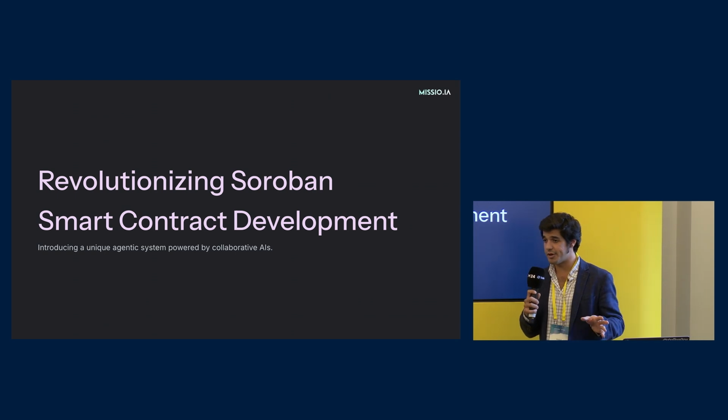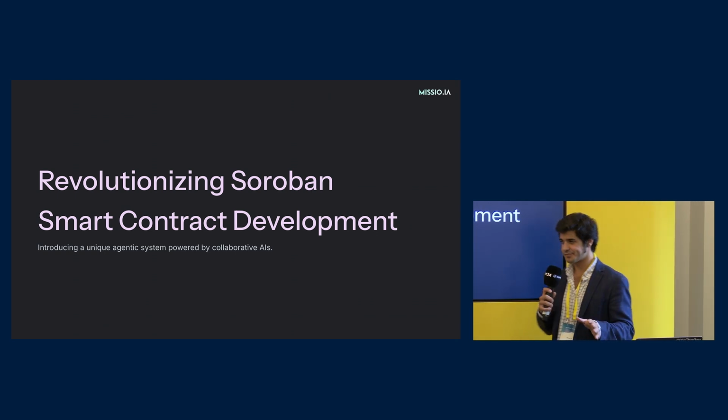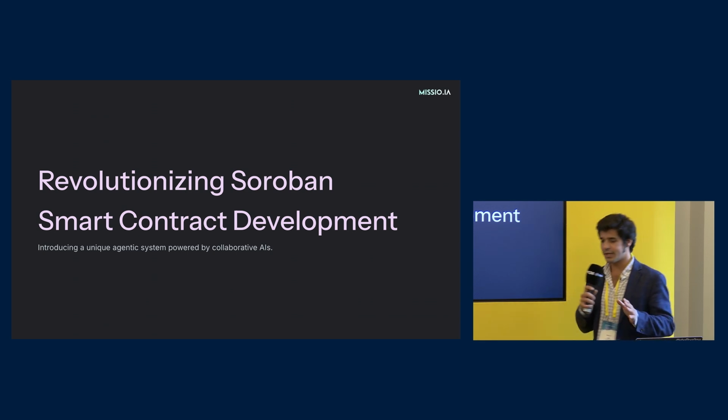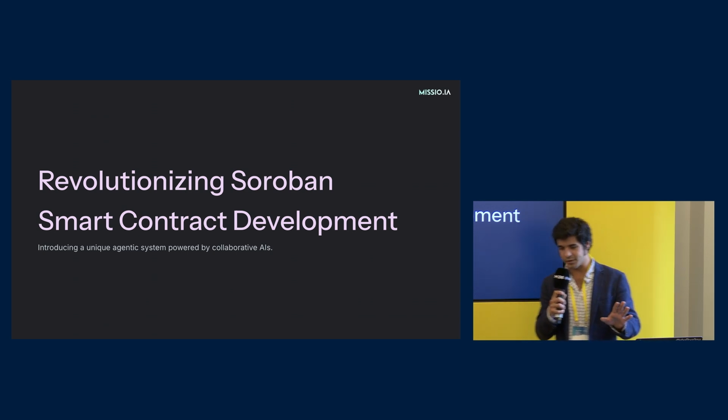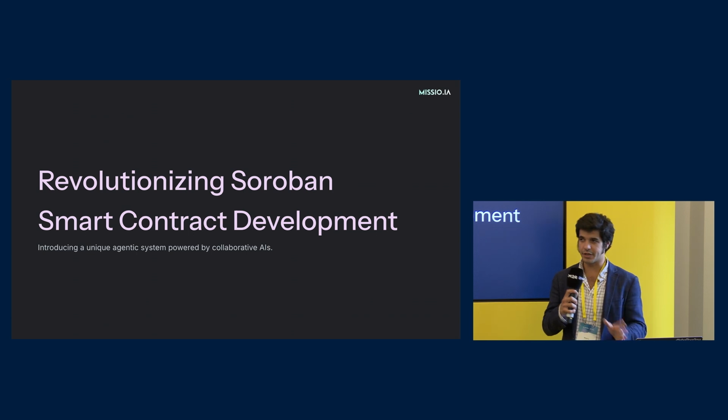Does anybody here know what AI agents are? Yeah, most of you do, of course. Well, for those who don't, in a very simple overview, AI agents are specialized AIs geared towards solving a very specific task. The good thing is that you can orchestrate them together to solve complex problems, because you reduce the cognitive load you would usually put on a normal AI, and you use their teamwork in an orchestration manner.